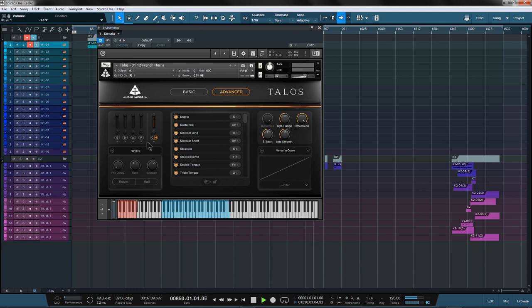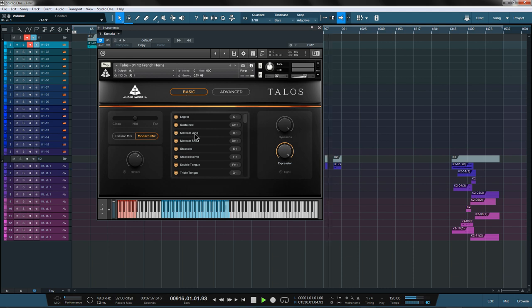Plus a pre-baked natural scoring mix. Then a pre-baked modern mix with a little more push and clarity. All of the samples are retained with their pre-transients, so you get the lead into every note, just like with the Cinematic Studio Series libraries. You can click on the type button to cut into the samples, which will make the short notes and the legatos respond instantly for sketching.